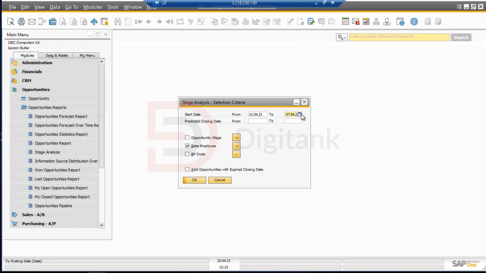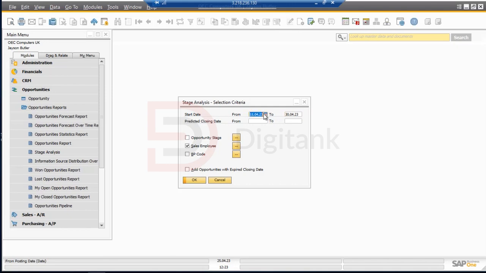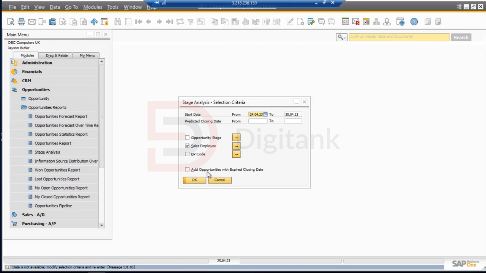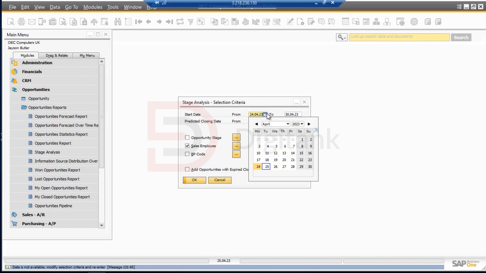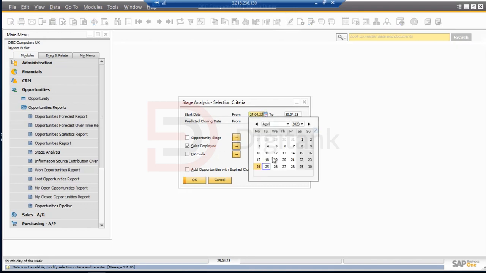So let's pick this, and then let's pick this, and then data is not available. Okay, we do not have any data yet in the system. Let's click this. Data is not available in the system.